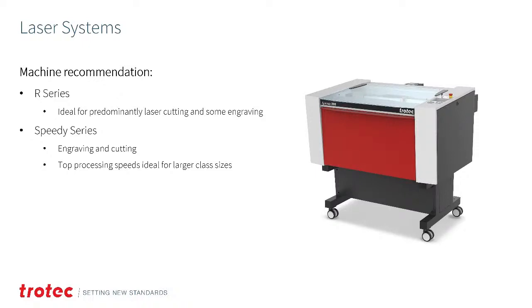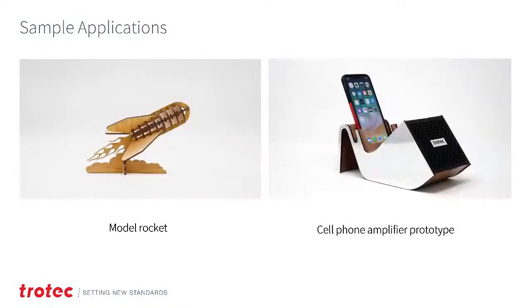On the lower education, elementary, middle school type stuff, you're not doing as much. It's more to produce a wow effect, maybe a little fundraising, maybe some desk plates to help the school. In this case, the Speedy series is ideal because it's going to be able to produce products three to four times faster due to the speed of the motion system and the wattage of lasers available. So it's ideal for this age group.